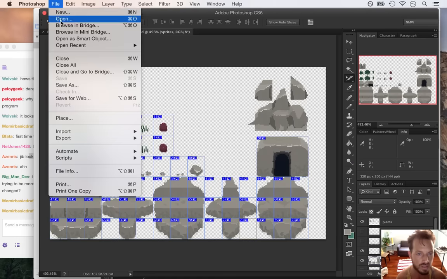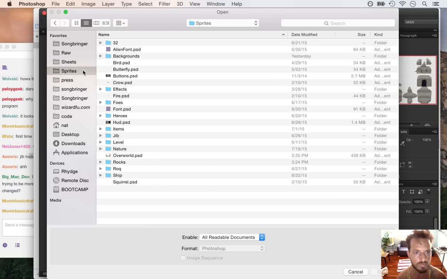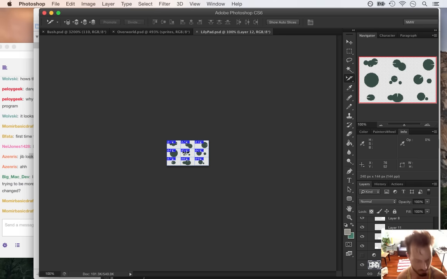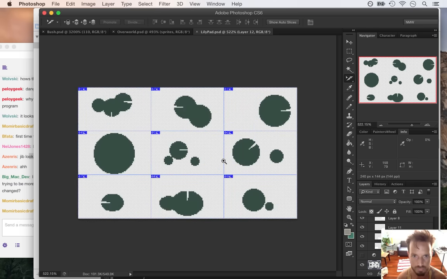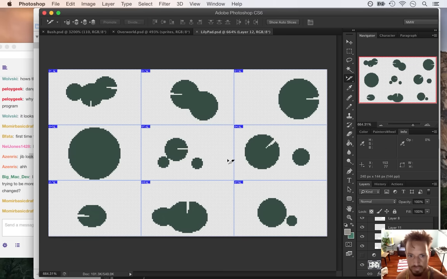All right, I guess the first thing we'll try is adding some lotus flowery type stuff straight into the lily pads. There. So Pac-Man. All right, let's add another layer and work on that.